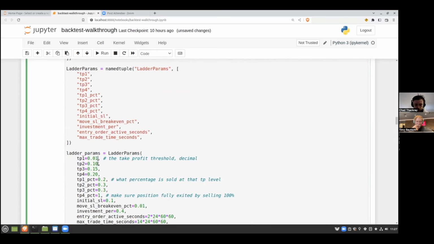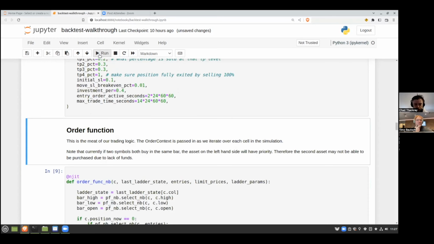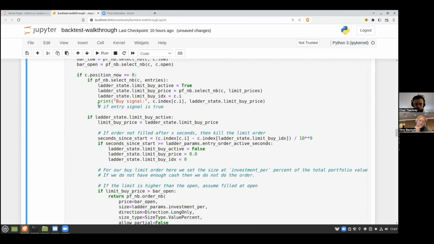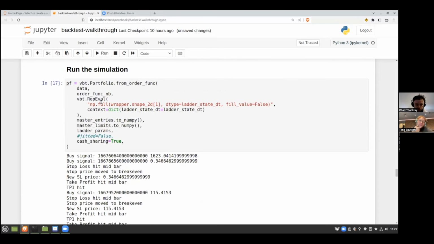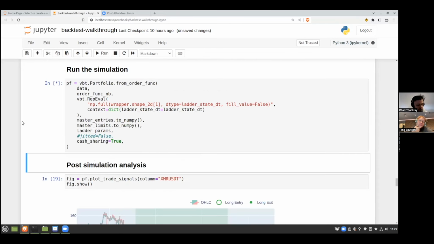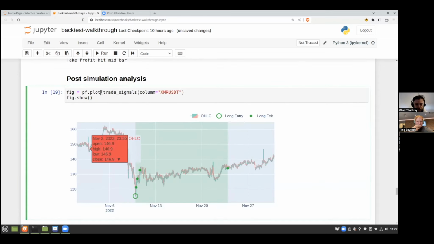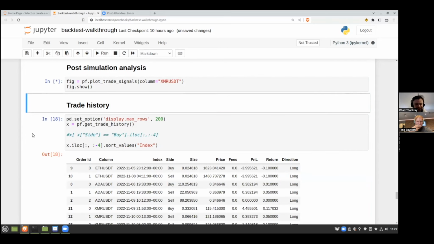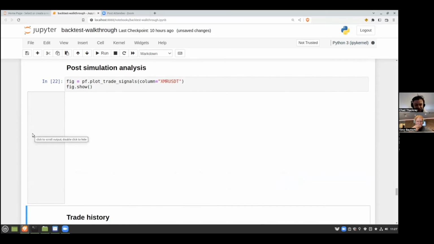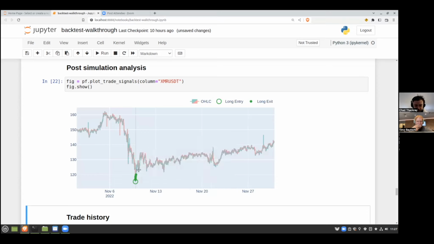1, 2, 3, 4. So you have to run this cell again, make sure that gets done. I don't think you need to run this again, and then we can just run the simulation again. I think it has to recompile again because we changed the data. But yeah, this will do a bunch of stuff. Let's hope this works. Yeah, so it looks like it's filling them all down there.